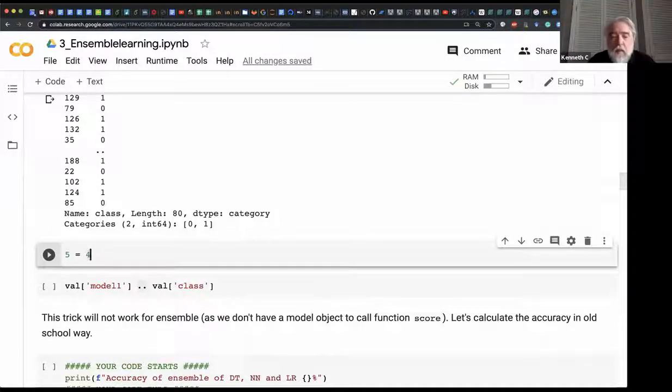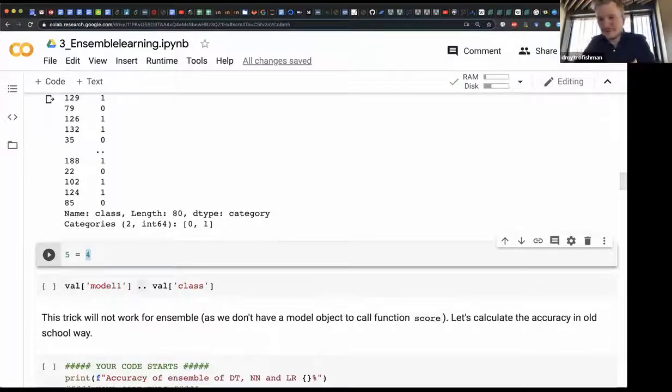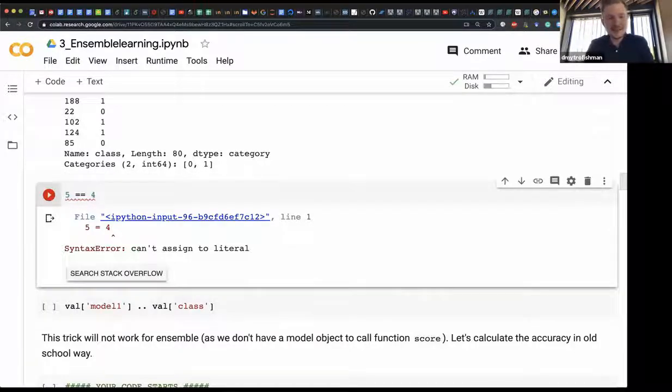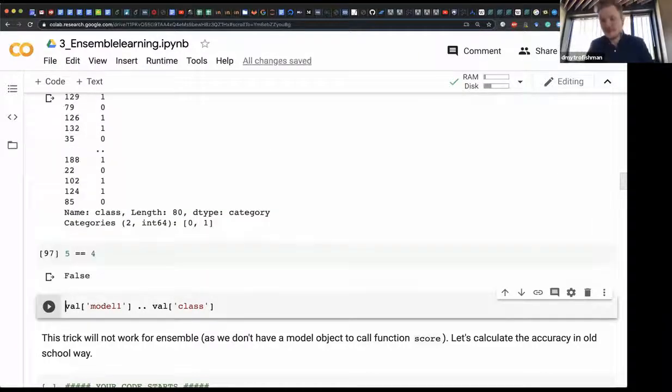You name 5 as 4. I tried to assign 4 to 5. Yeah, I tried to make a variable 5 and make the value of the variable 5 equal to 4. And I think Python will not be happy with this. Hopefully, this is nice news that Python is unhappy with this. Then if I type double equal, it means that I'm asking a question whether 5 is 4, that the value of 5 is equal to the value of 4, which hopefully is not correct, which is false, right? So I get a Boolean.